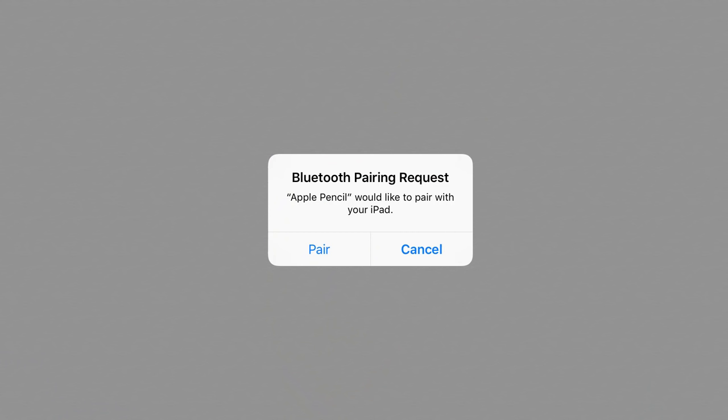I plugged it in and it just found it. It said, "Would you like to pair it?" I said yes, and boom, I was off to the races. No calibration, no problem, no mess. When people say that Apple products just work, this is the kind of interface they're talking about. The Apple Pencil overall is a fantastic little piece of hardware.